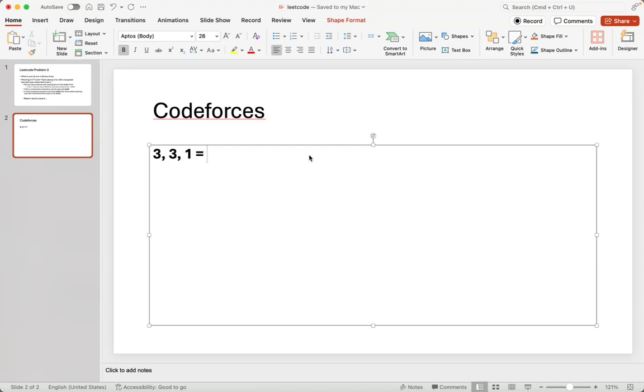Let's say k is 2. In the first operation, you replace the middle 3 with 1, so the array becomes 3 1 1. In the next operation, you replace this 3 with its neighboring element.